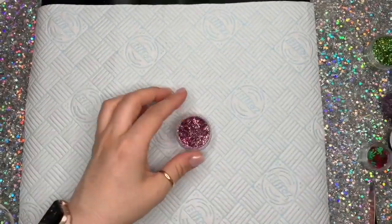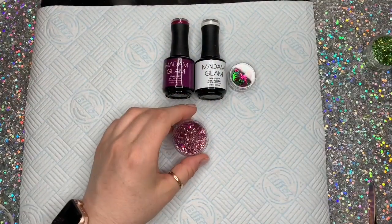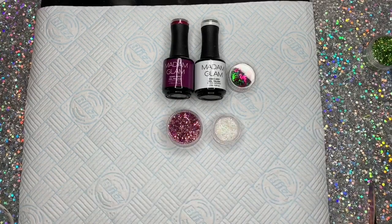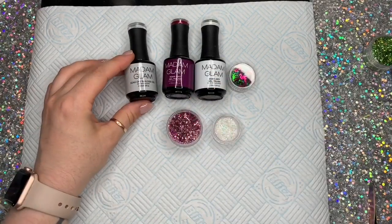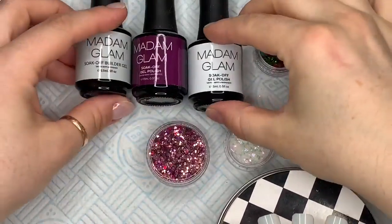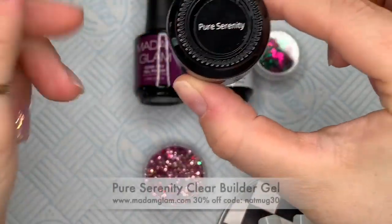In today's video, I'm going to be showing you a not too difficult gel polish design using Madame Glam colours, nail sugar glitters, and some tips from somewhere. I don't know where the tips are from.